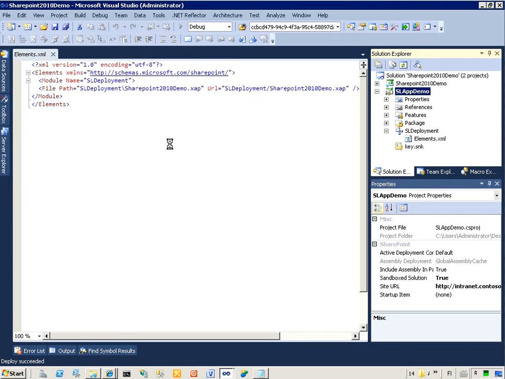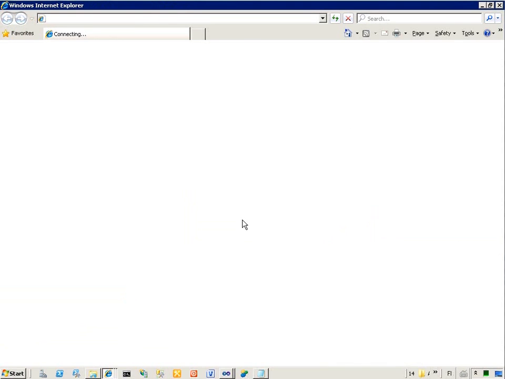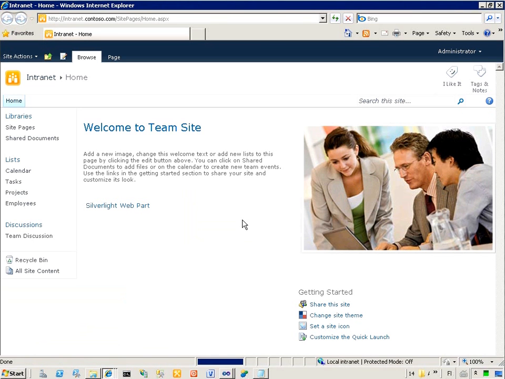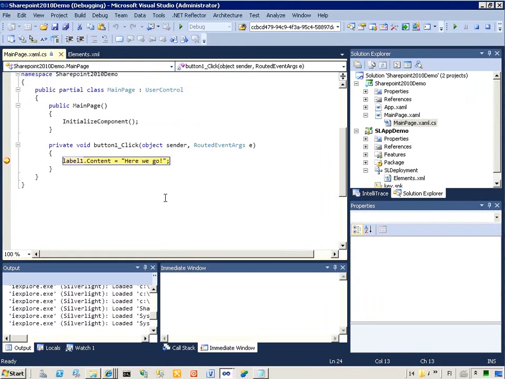Let's press play one more time, or start the debugging, and let's attach to these processes. Now there's the Silverlight application, and since we added the breakpoint to the Silverlight application, when we click OK, we have a breakpoint in our Visual Studio as well. And this way we can really easily walk through the code and make sure that also our client object model, or whatever we are doing within the Silverlight application, is working properly.